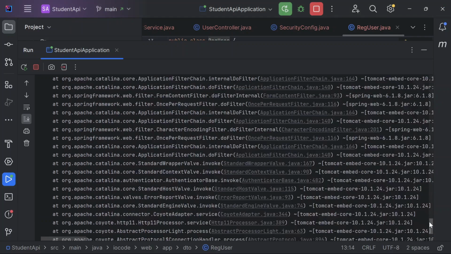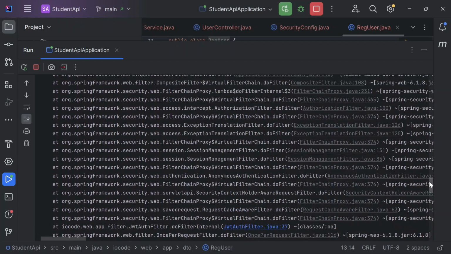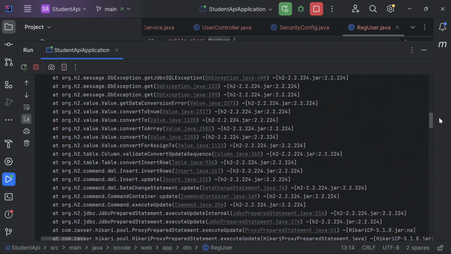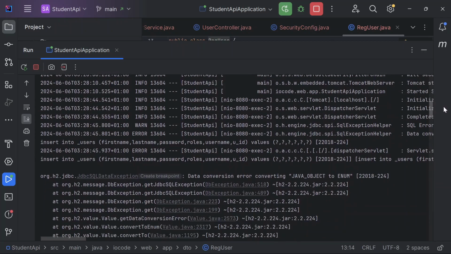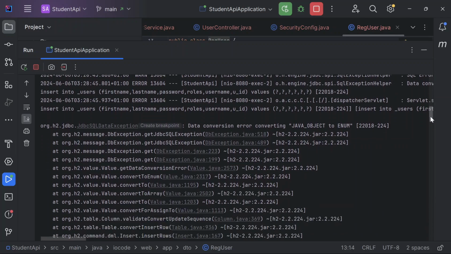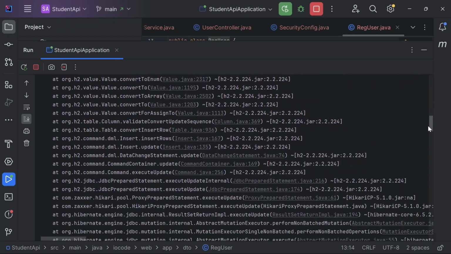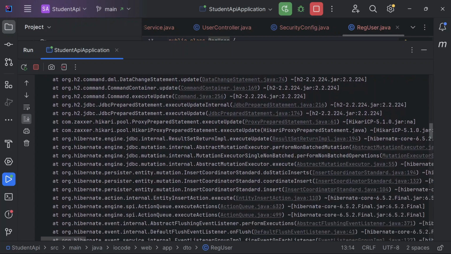We have an exception that has been thrown, and I'd love to quickly check. Okay, we can see that we have an error converting Java object to enum, and I think this is in relation to the database we are making use of. I think H2 simply does not understand the enum type.